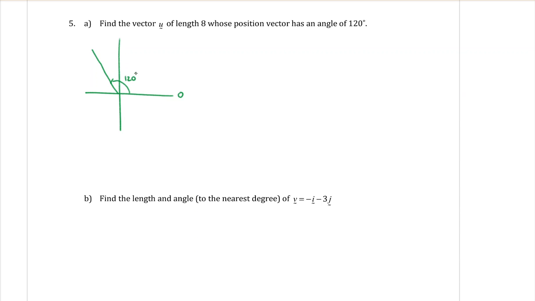Okay, that's my vector u, which has a length of 8. If it's on a line, what if it was like 90 degrees? Would it be sine? Oh wait, no. If it was 180 degrees, would it be sine or would it be tan, if it was on the line? We do it from the graph if it's on the line. All right, so let's find the acute angle, which is going to be 60 degrees in here.